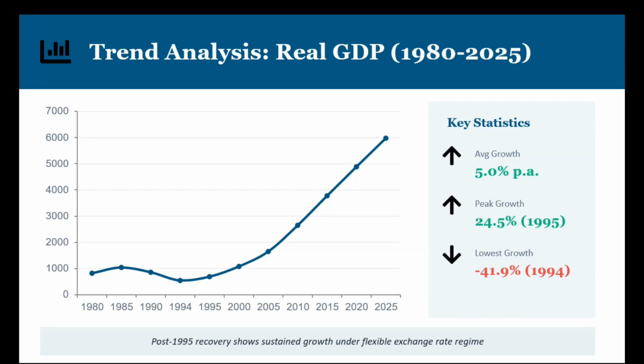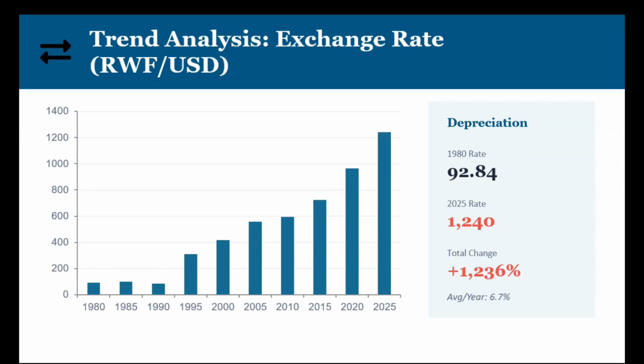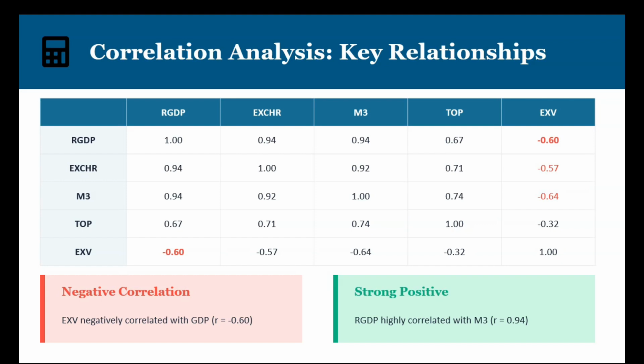So these are the trend for the GDP, and that is the depreciation rate. It has been changing almost 1,236, and then per year it is increasing by 6%. The correlation matrices: who can detect anything? The higher correlation that we are holding is this one, the exchange rates and here the GDP, the highest negative one.